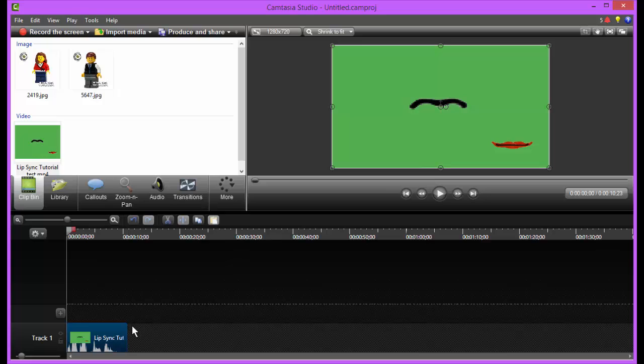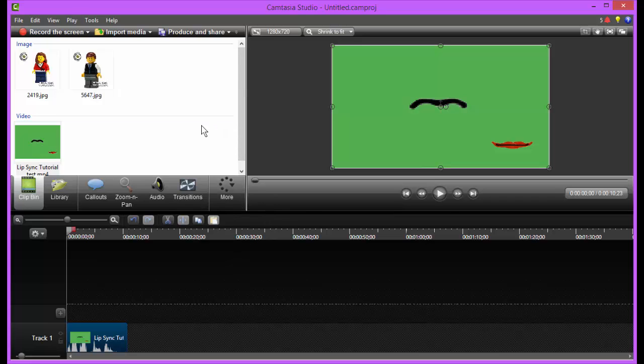Okay, so once you finish saving and finished editing the mouth and everything, and it looks great, you want to import it into Camtasia or any video editing software that allows you to use chroma key or remove the color in the background, and it needs to be able to put layers on layers.